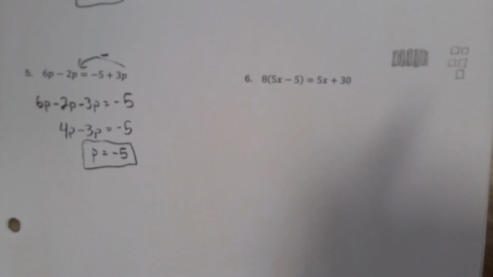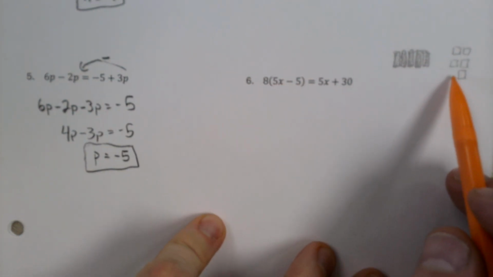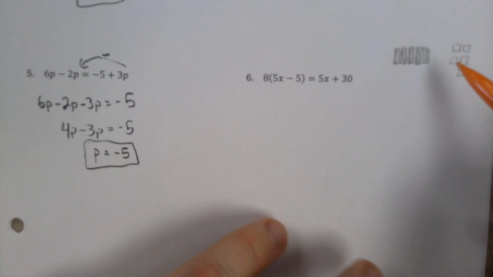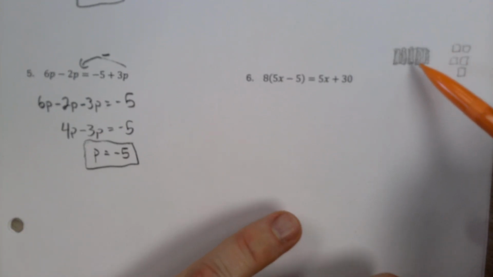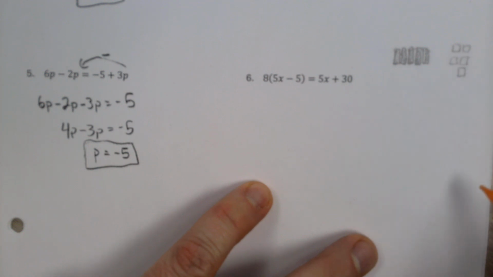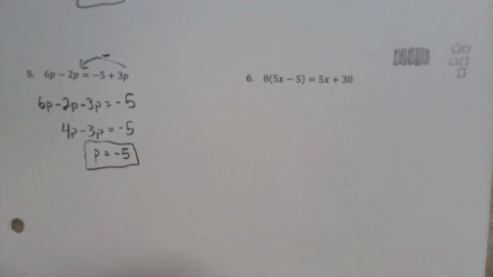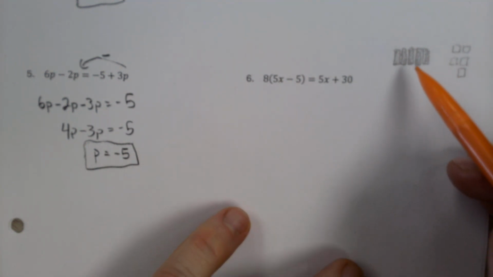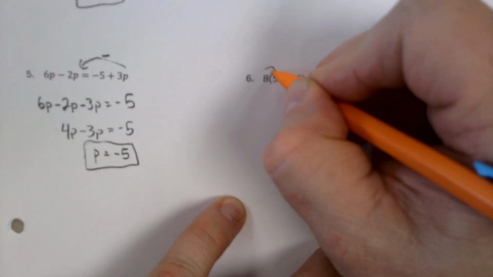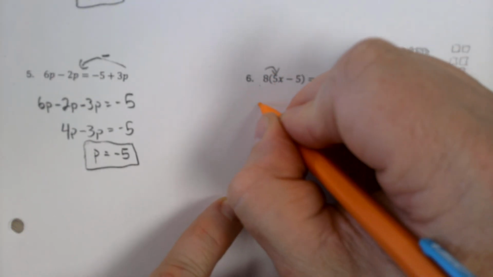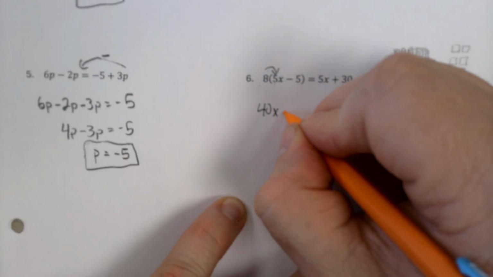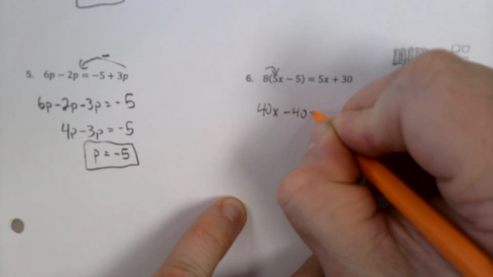So for this problem then, it means I have 8 of these groups. I don't want to draw 8 more of these groups if you're okay with that. But you would have 7 more of these. Beyond this, you'd have 5 of those and 5 of these. Well, how many would I have total? If I have 8 groups like this, well, 8 groups of 5, that's 40. In other words, 8 times 5x is 40x. And 8 times negative 5 is negative 40.